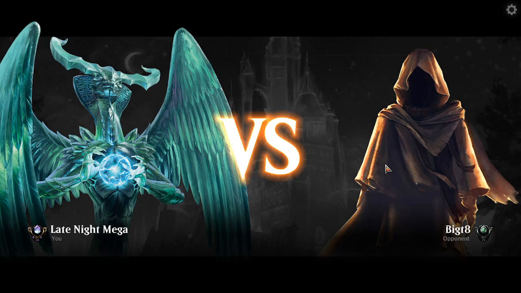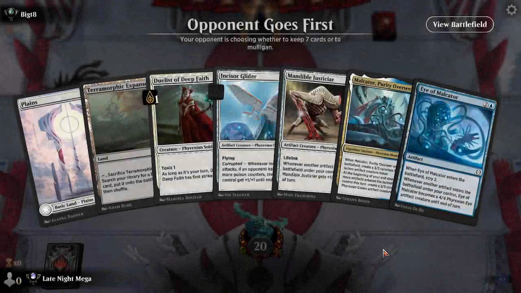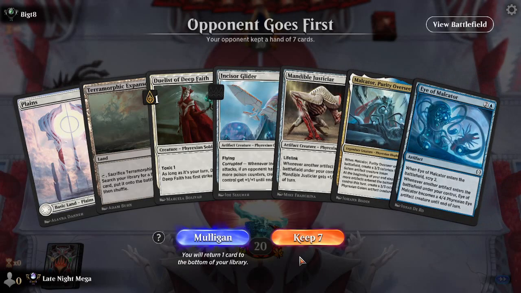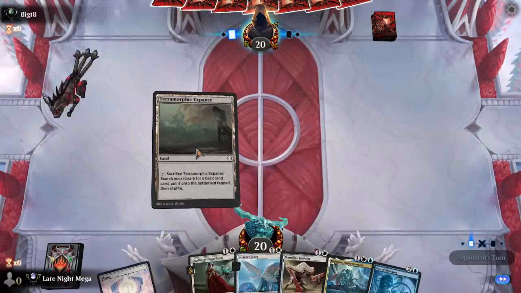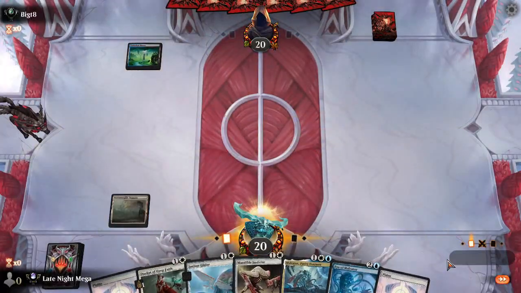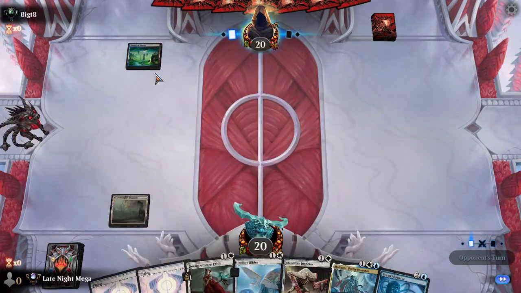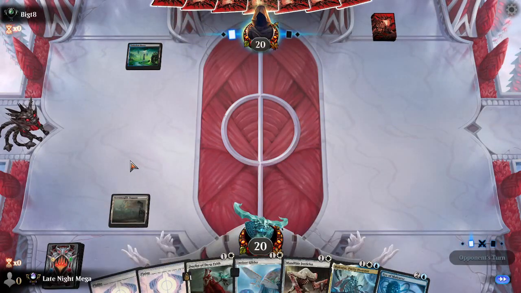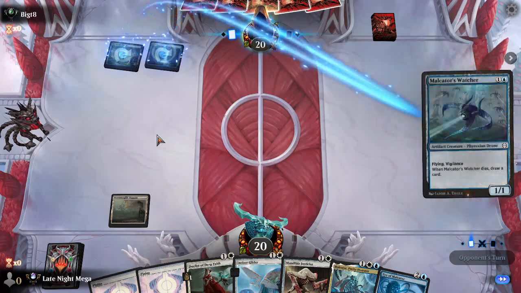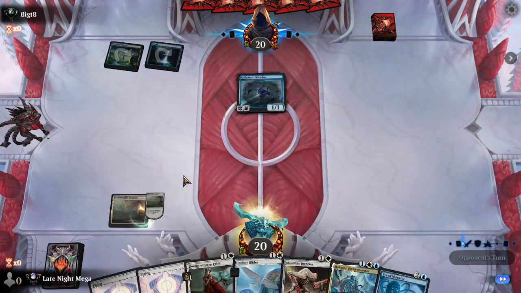Big T8 is our next opponent. Oh, hey, I have Malcator showing up here. Gonna get our first blue source. Up against still blue-black. This could also just be a splash as well. That's not Eye of Malcator, that's Malcator's Watcher.